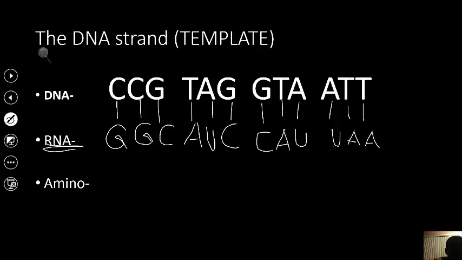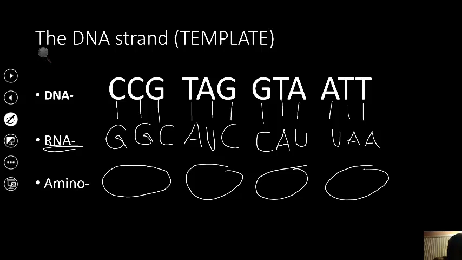All right. Next, we need to find the amino acids. What goes here, here, here, and here. And that is when we do translation, and we're going to actually use the codon chart. Okay? So the process going from DNA to RNA is transcription. The process of going from RNA to the amino acid, aka to the protein, is called translation. All right, let's move on.